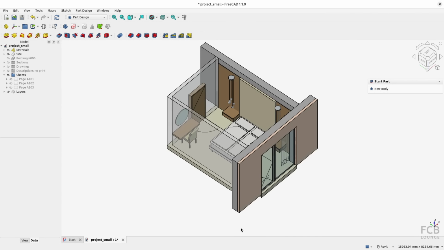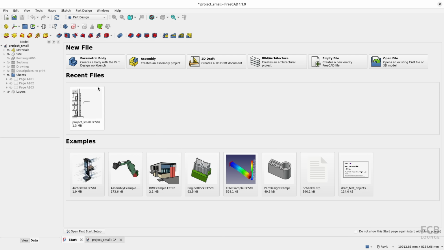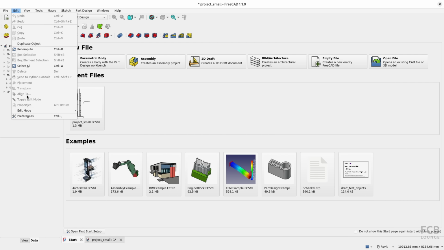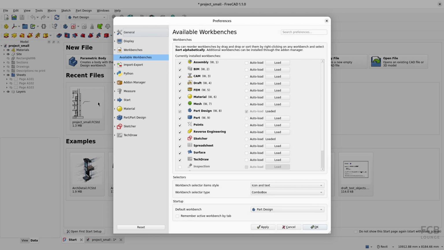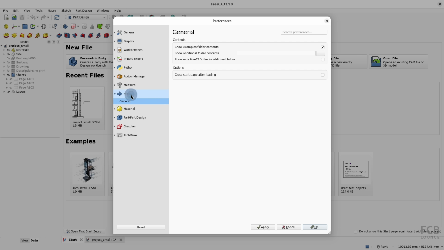Another new option in the settings is the setup of the start dialog, where you can set which recent files are shown here. So if I go to Edit, Preferences, and then go to Start, the first option is that I can disable showing these examples, which previously were always there. If I'm not interested in that, I can uncheck that one, and I can also show an additional folder for contents.